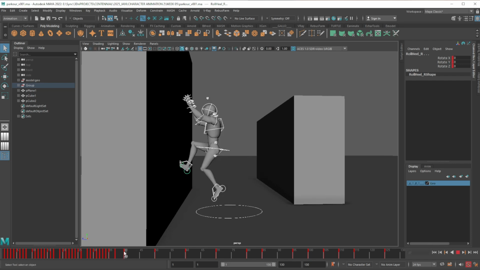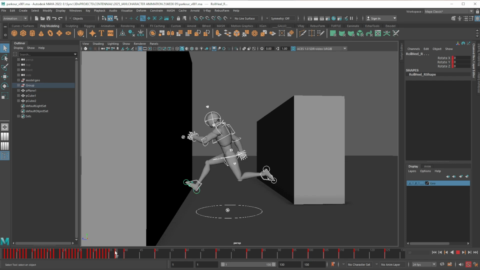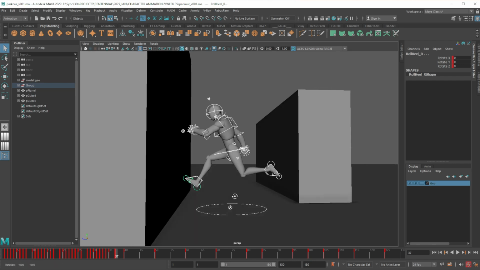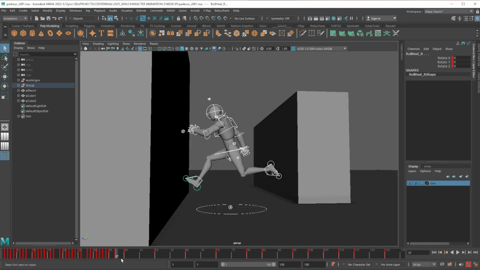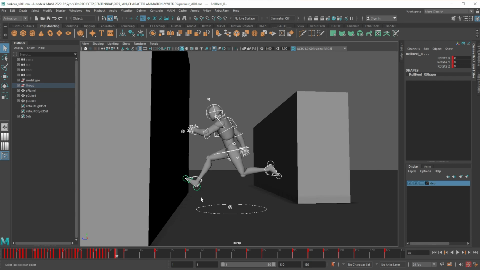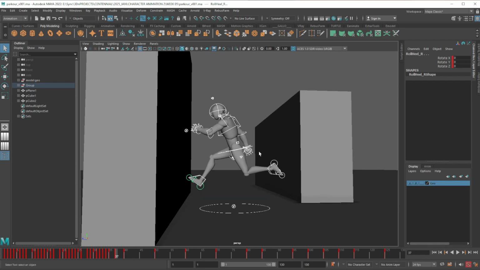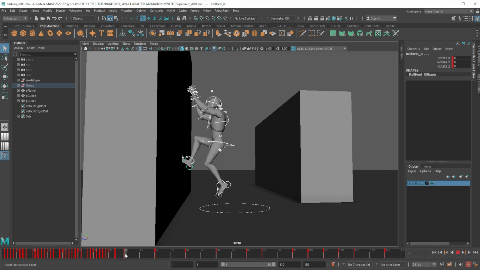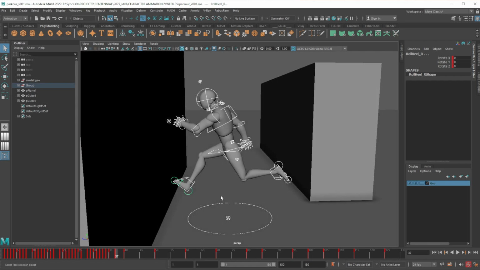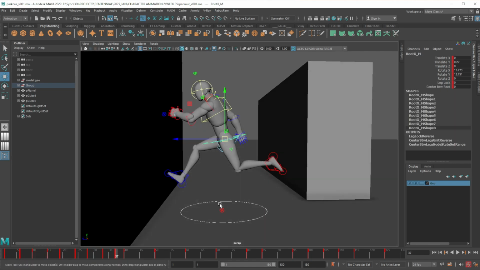I don't like too much what's happening in 37 and then what happened in 40. I think posing 37 should be a little bit better. And if you still didn't fix the pose 37, which means the last pose from your running cycle, you can do it right now, and I'm gonna do that. Okay, so I have everything selected. I'm gonna just hit S to key everything, and I want to make a better pose compared to frame 40.